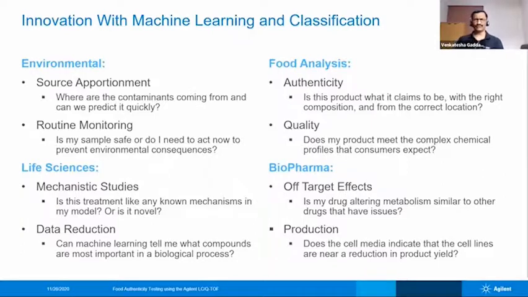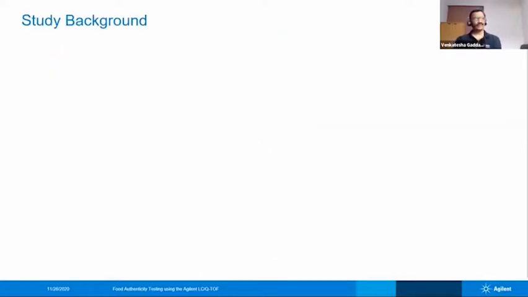Food analysis like food authenticity and quality tests, and even in biopharma to test off-target effects. So for example, after a certain metabolism or drug altering metabolism, how is the effect of your drug and are there any issues associated with it. So all this can be done using the same workflow.